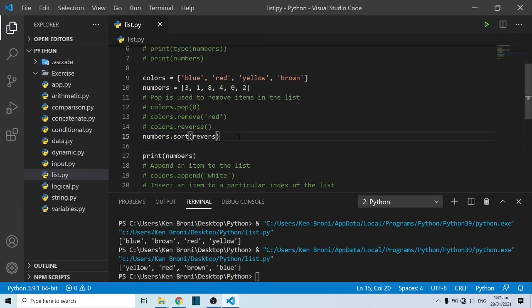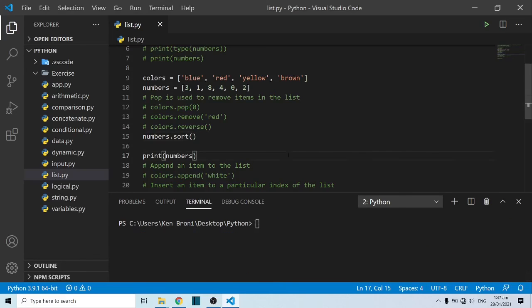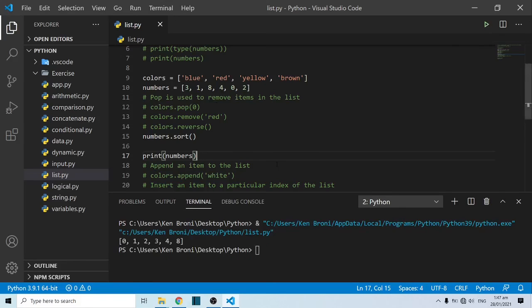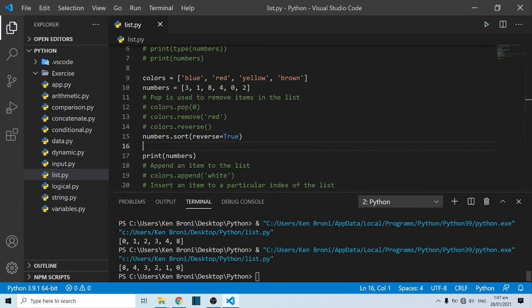First of all, let's do the default sorting as we have it over here. The default sorting is going to sort in ascending order. So you are going to have 0, 1, 2, 3, 4, and 8. If I run this, that's exactly what you have. Now, if I do a reverse and I say reverse is true, that means it's going to do it in a descending order. What we have over here is an ascending order. When we run this, we are going to see this in a descending order. So you start from the biggest to the smallest, and that's with the sort method.